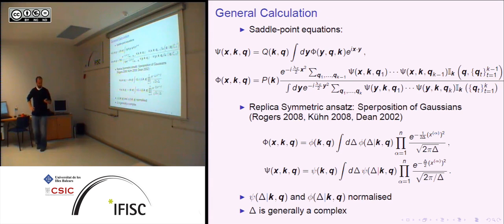So, again, I will show you the details, but if you're interested later on, you just plug in this ansatz, which is the replica symmetric ansatz, assuming that these marginals are Gaussian. Just for simplicity of the calculation, these densities here are normalized, and these are normalization factors, because in principle these order parameters are not normalized. You put this thing into there.